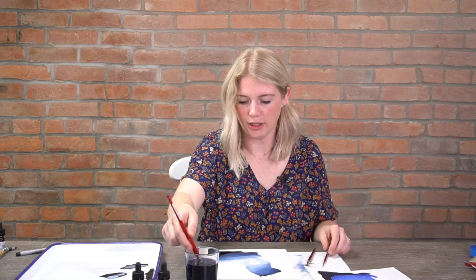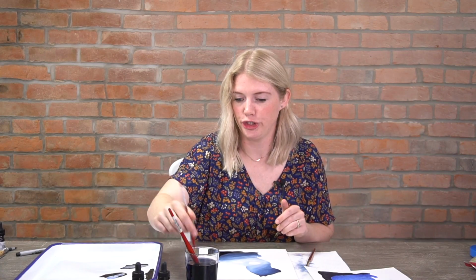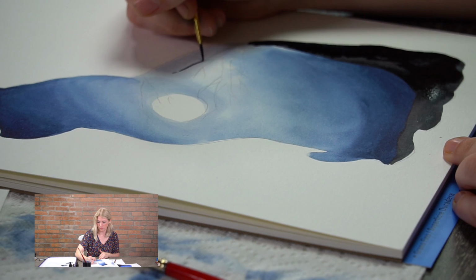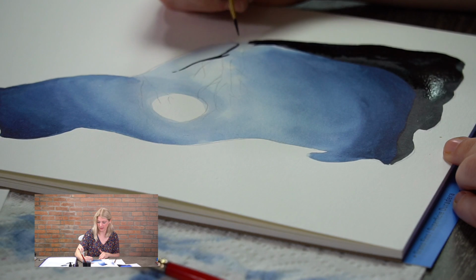Okay, now I'm going to switch to my smaller brush to do the branches because they're going to be really thin. What size brush is this? Around a 2. Around 2, good. Because there are different types. A liner or a 2 would work also since we're doing nice thin lines. And remember, really light pressure, that's how you get thin lines. It's like you're barely going to touch the paintbrush to the paper. Sorry, I lost track of what I was saying.